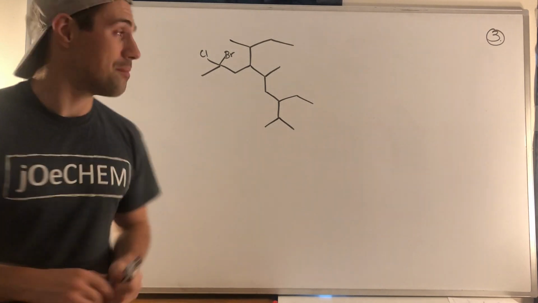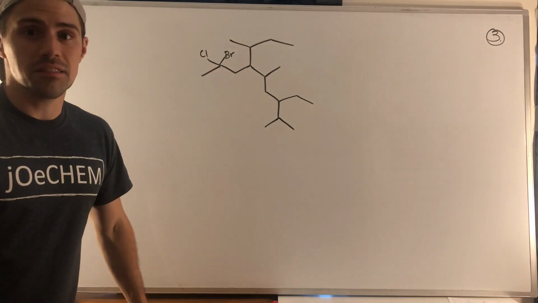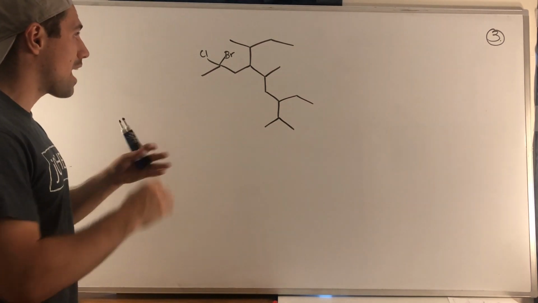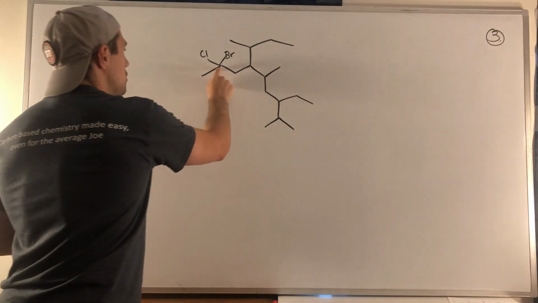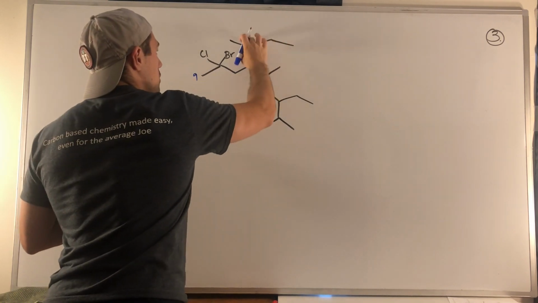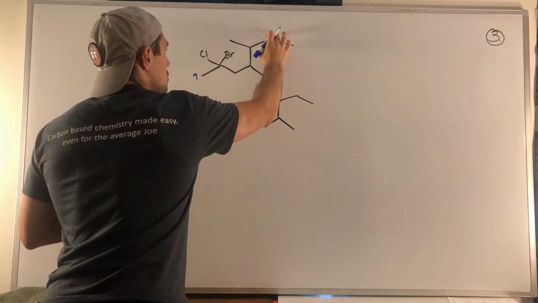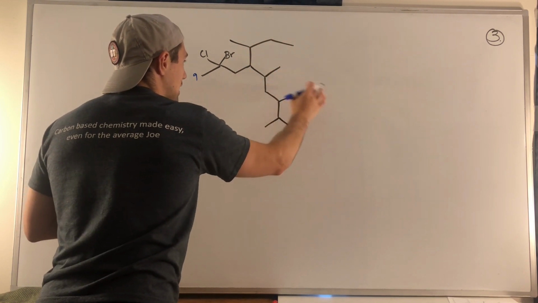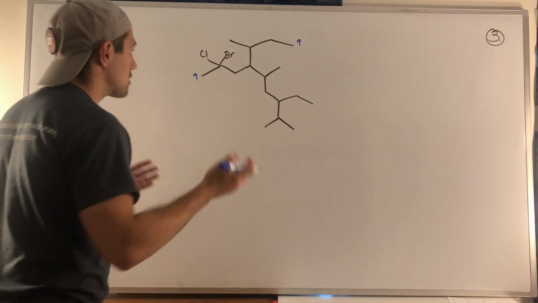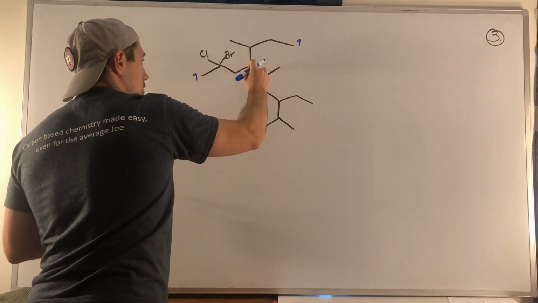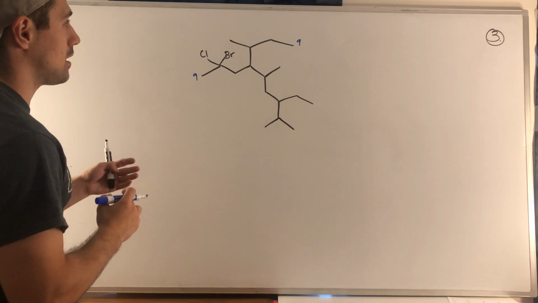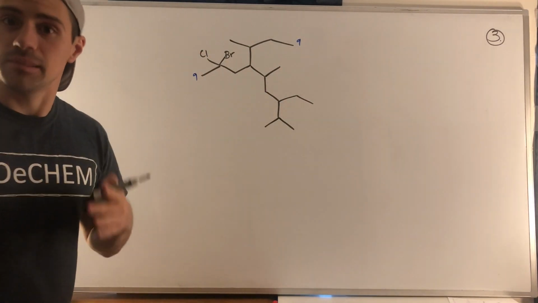So let's get started. So in this problem, remember, we've taken the same mentality and approach that we always have. Let's find the longest parent chain. Okay, so we have a couple different options here. Let's evaluate them. 1, 2, 3, 4, 5, 6, 7, 8, 9. So we got 9. 1, 2, 3, 4, 5, 6, 7. Nope. That's possibility 9. Okay, so 9 is looking to be a strong contender here. 1, 2, 3, 4, 5, 6, 7, 8. 1 short. I don't think I see any. Obviously, I can count the other way, but 9 seems to be our longest.